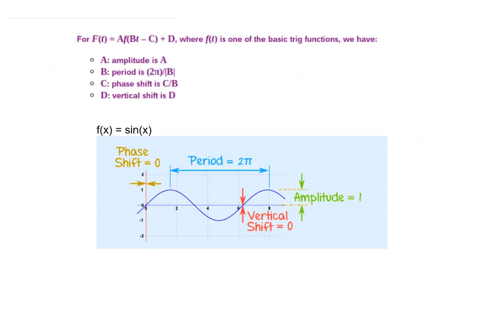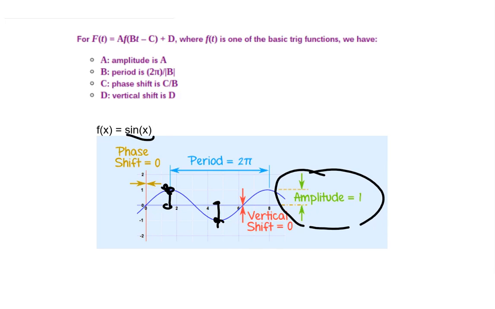In this case, we've got four basic transformations. The first transformation is going to be the amplitude. So in the last example, we saw sine and cosine. They are sinusoids. They are waves that continue to repeat over and over again. The amplitude of a wave is going to be the peak to the middle, or the valley to the middle. The highest point and the lowest point to the middle of that function.